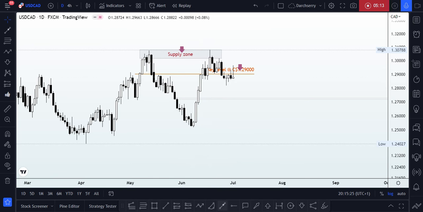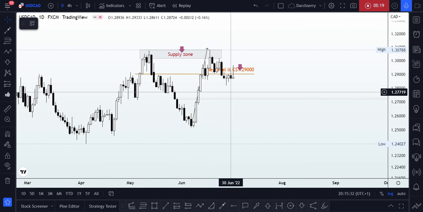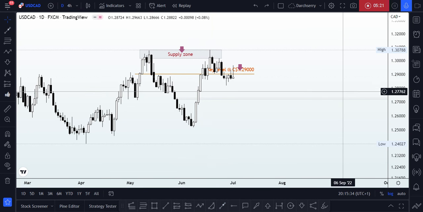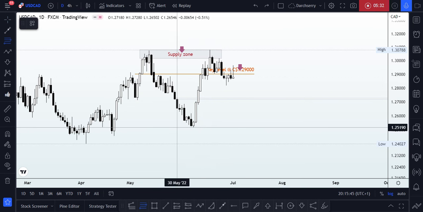So we can see that we have the previous impulse leg here, and it appears price is doing a retracement of that impulse leg. And I want to be looking at the golden zone area for my take profit target, at least for the meantime, after which we could now decide if price is going to go further down or probably continue to the upside. So let's bring out our Fibonacci retracement tool at this point and run it through the previous impulse leg.